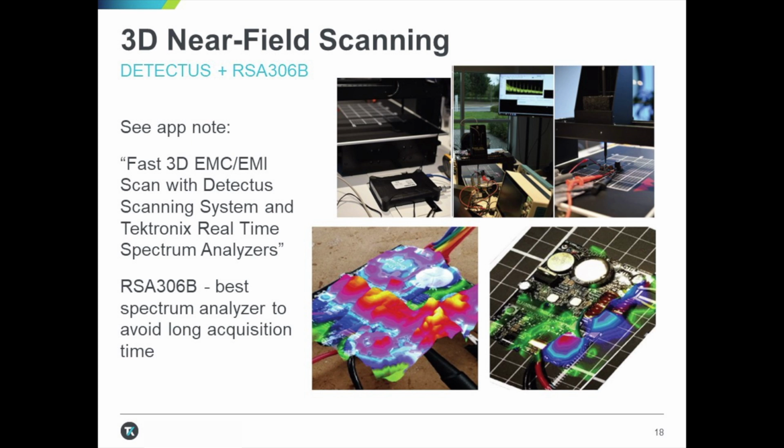This instrument is extremely flexible, small, and reasonable in cost, but the real advantage is its real-time acquisition speed, even at narrow RBWs, which allows it to collect data quickly so that the full scan can be taken in a reasonable amount of time and repeated whenever necessary to immediately see the effects of design corrections.